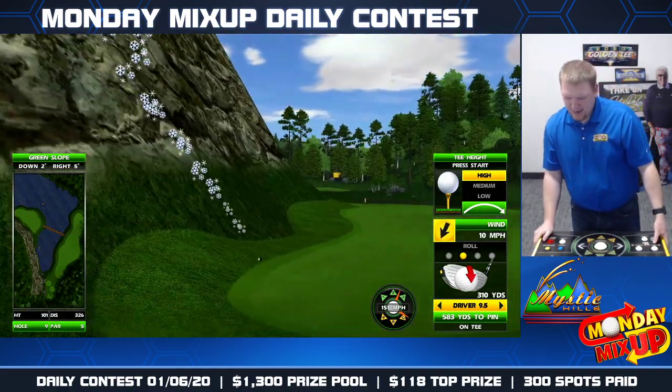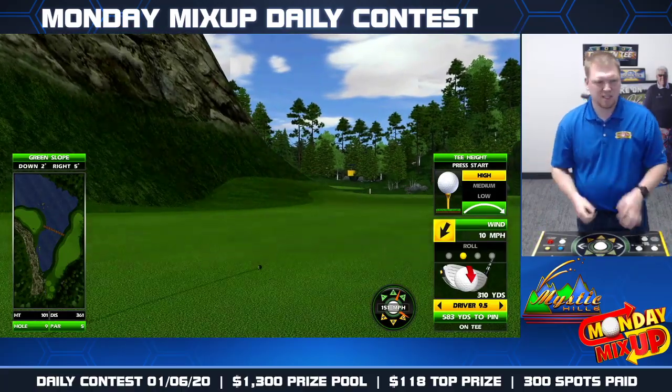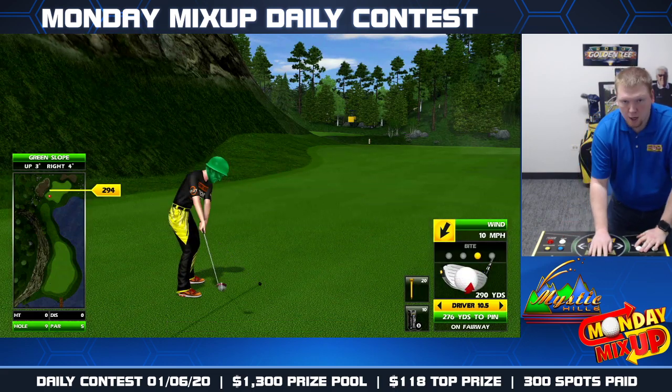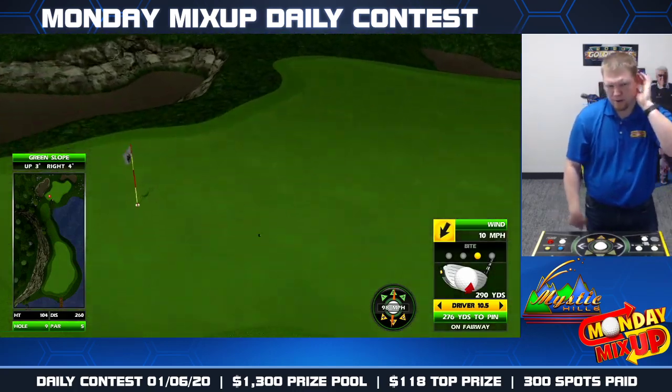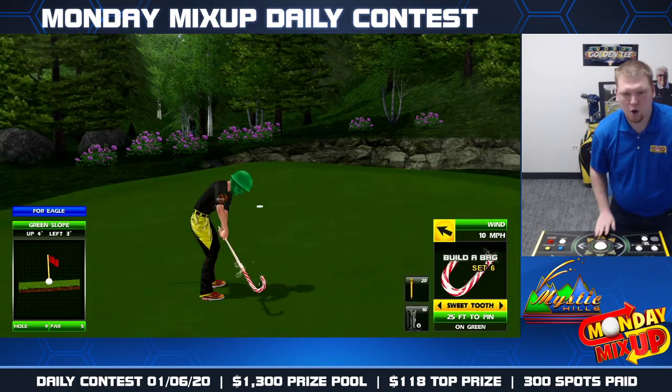Little tricky setup here on hole 9. This is actually hole 11. A little bit deeper of a setup with that 10-mile-an-hour wind in your face. So a little bit challenging for a newer player that might not know what clubs to use or the golf balls to use, but that's why we try to be here to help.